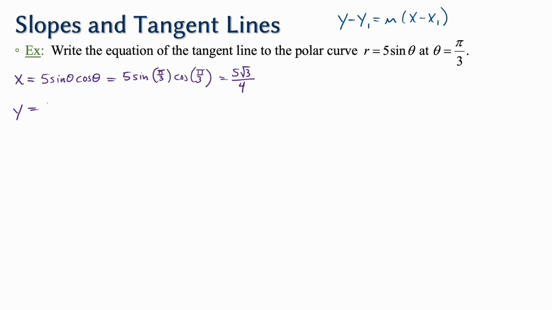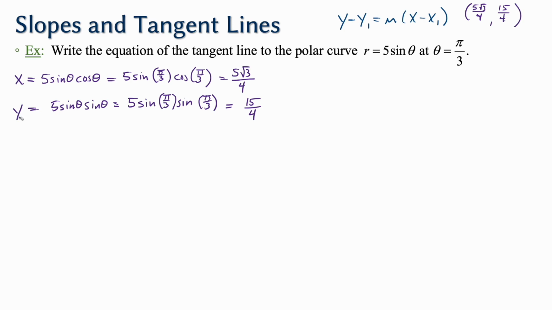Now to find y, we'll do the exact same thing, only this time, of course, we'll do our r, so our 5 sine theta times sine theta. Okay, so that means obviously we're going to calculate 5 times the sine of pi over 3, and then another sine of pi over 3. So again, putting all those numbers together and working it out, we're going to get 15 over 4. Now, that obviously gives us an ordered pair, so that means obviously we have that part of it. So I'm just going to jot that down. 5 radical 3 over 4 for our x value, and then of course 15/4 for our y value.